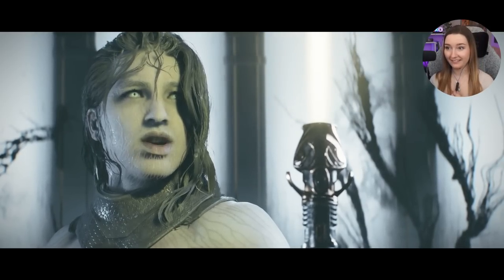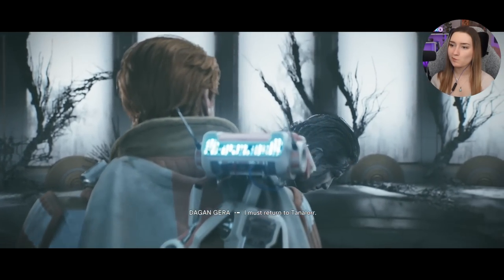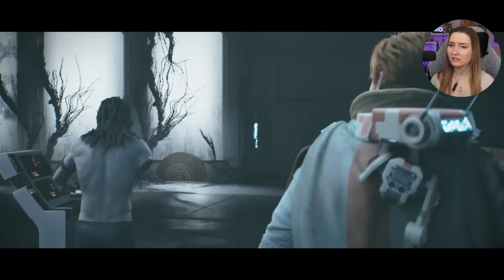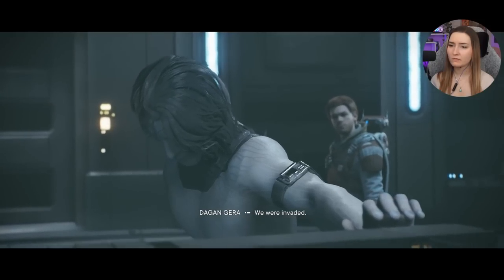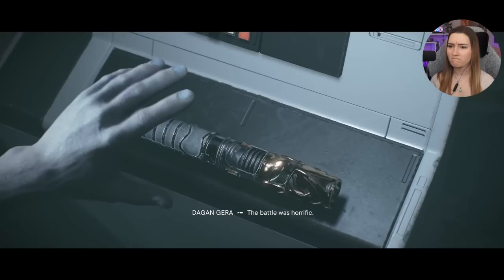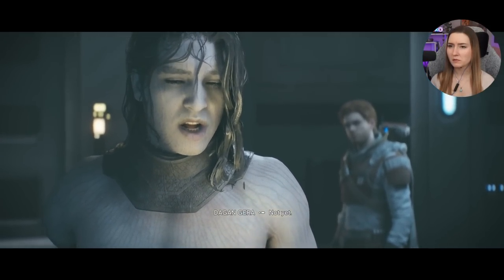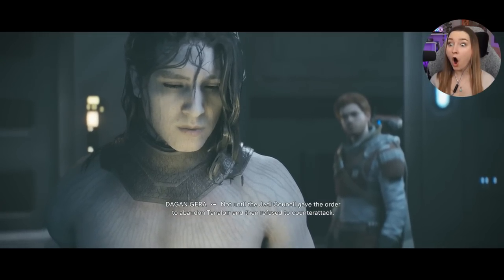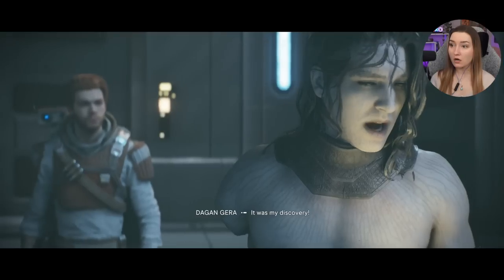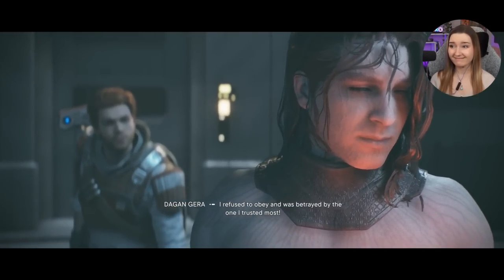You gotta switch my color. The Order is gone. I must return to Tanlor. What happened there? How'd you end up here? We were invaded. I held them at bay as long as I could, but there were too many. The battle was horrific. Still, we weren't beaten. Not yet. Not until the Jedi Council gave the order to abandon Tanlor and then refused to counterattack. Gave up on it. Yes. It was my discovery, my home, and they just expected me to throw it away. Dagon, wait. I refused to obey and was betrayed by the one I trusted most!